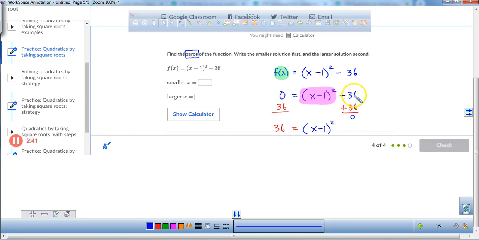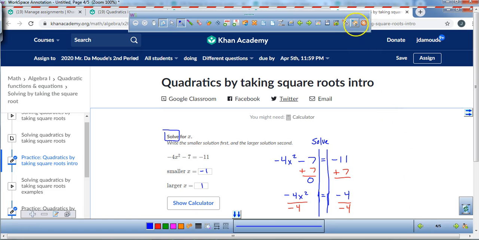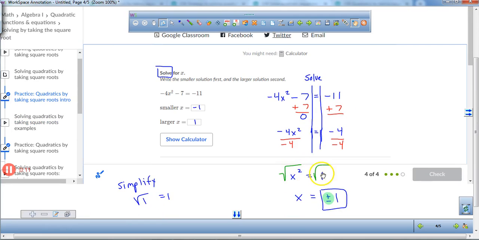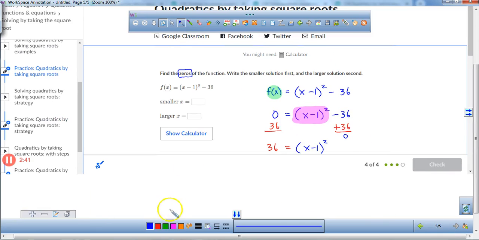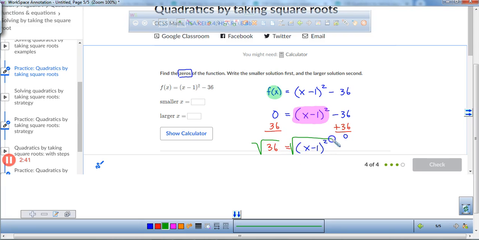These are called additive inverses. Now, once again, we have something that's being squared. So if we go back here, what do we have to do when something is being squared? We have to take the square root of both sides. So we're going to take the square root of this side, and we're going to take the square root of this side. Now the cool thing is that whatever's in the radical here, you just bring down. It's just x minus 1. The square root takes out this thing being squared.